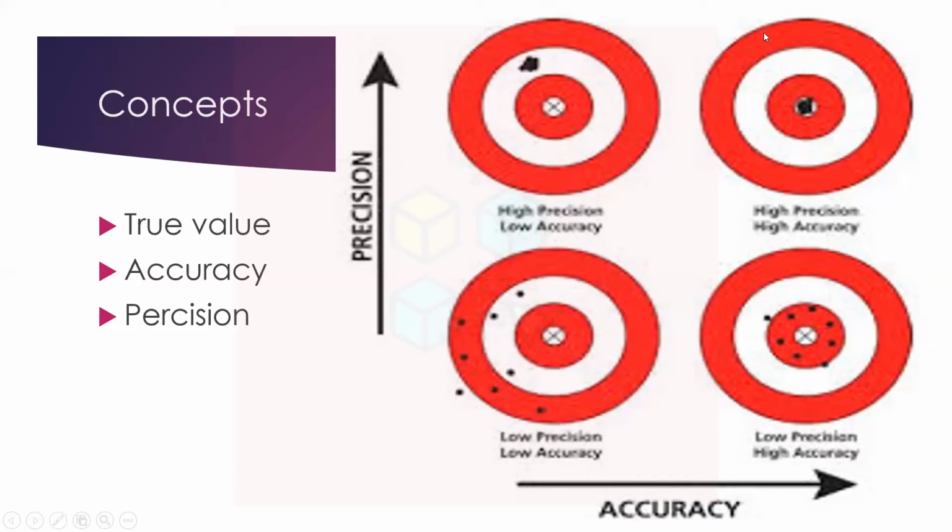Now come to the top right picture. All the sample statistics lie in the center of the figure and the true value is also here. So the difference between the true value and the sample statistics is very low, therefore accuracy is high. As well, the values obtained from the samples are closer to each other, therefore precision is high. Both precision and accuracy are high in this picture.